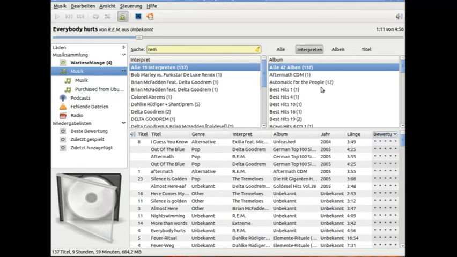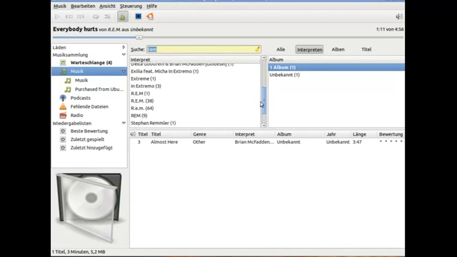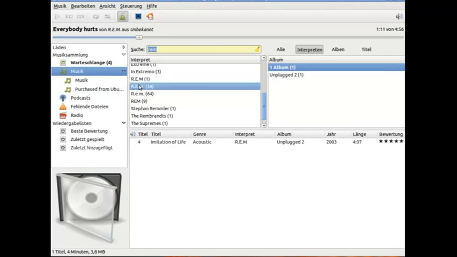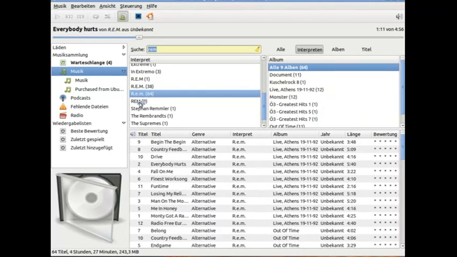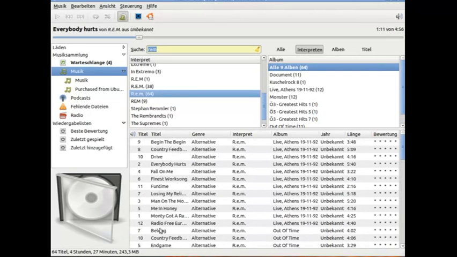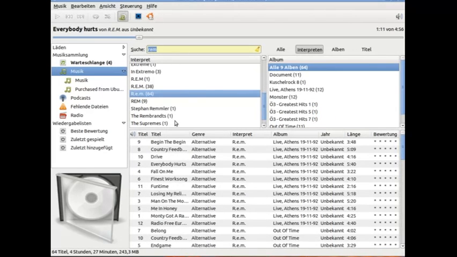A good thing about this application is that if I say, okay, the artist is REM, obviously these are not the artists I'm interested in. I'm interested in those REM. So in each of these categories we have different songs, and these songs are displayed when I click on this here. So I define the filter, because this is defining a filter.